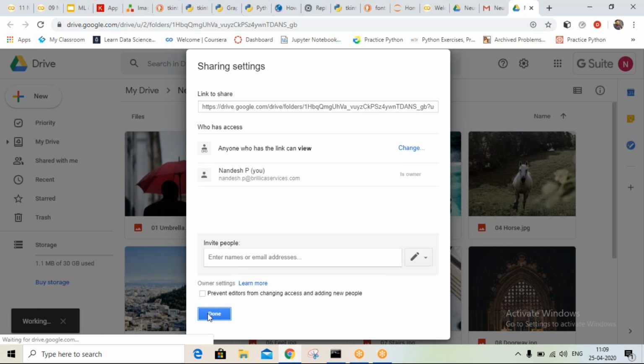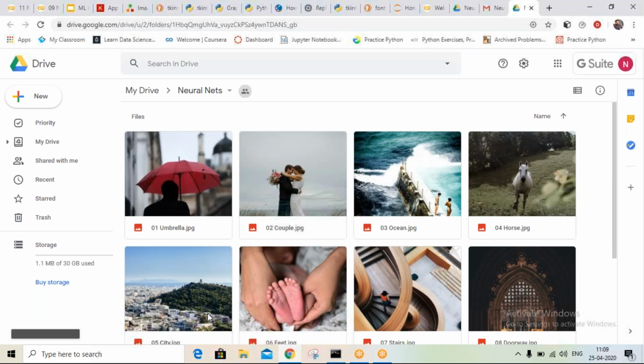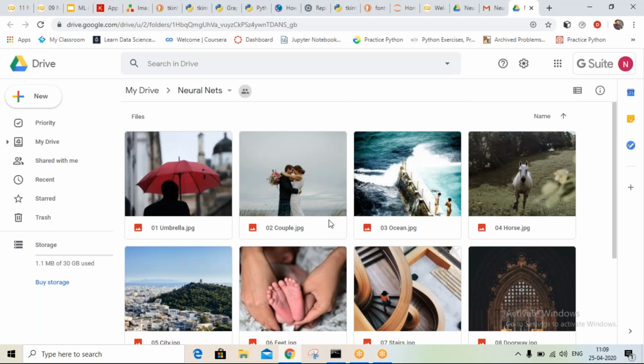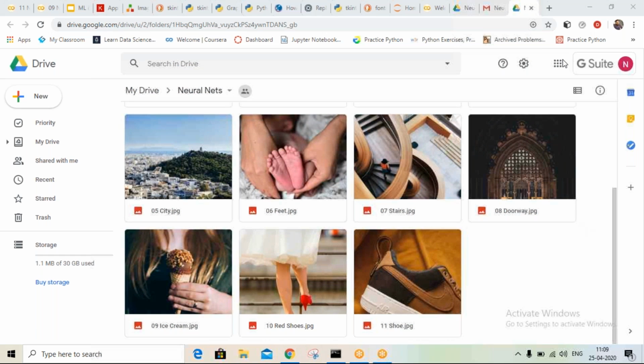Now, are you guys able to do that? Are you able to download these images? But I have enabled the access. Let me try to open them up.